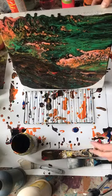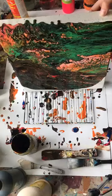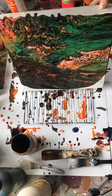This one almost looks like a landscape. I'm just going to wait a little bit longer and try and push those white edges off.